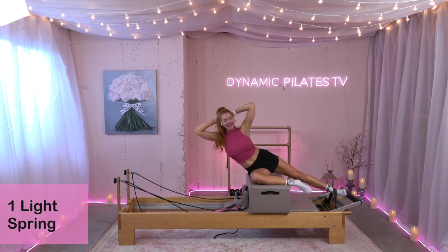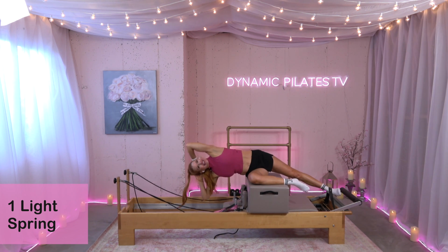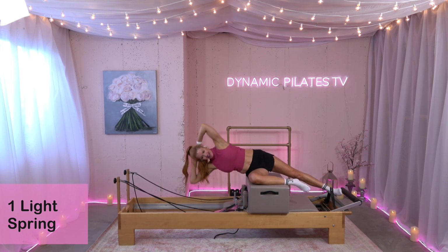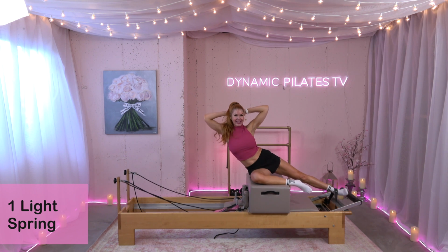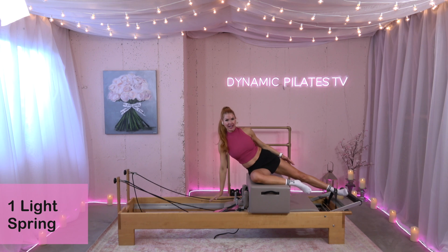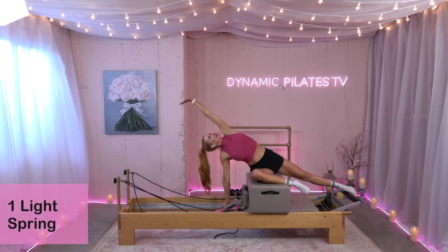6 more for 6. And 5. We're here for 4. You've got it. 3, 2, last one. 1, take your right hand down. Release the foot from the strap. Reach this arm up. Big stretch, my friends.